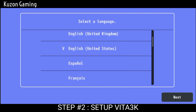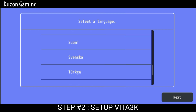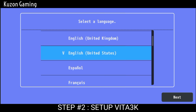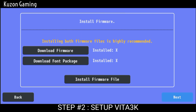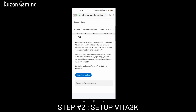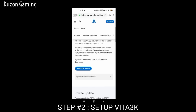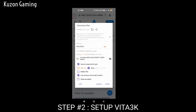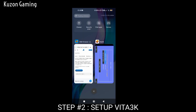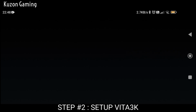All you have to do is open the application, and then you have to select the language. There is no Indonesian language at the moment, so select English. Download firmware, and you will be directed to PlayStation site. Download update. I already have the file, so I don't download it. Go back to Vita3K.